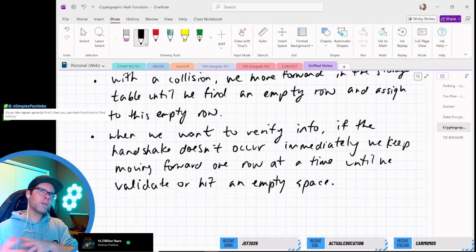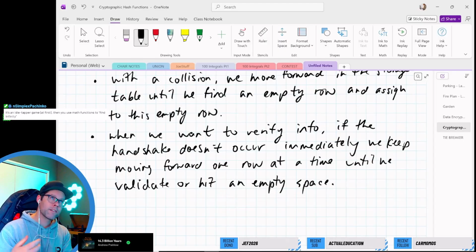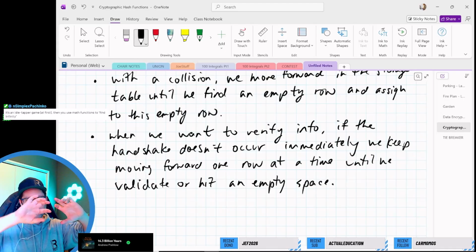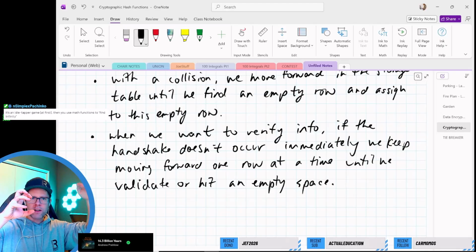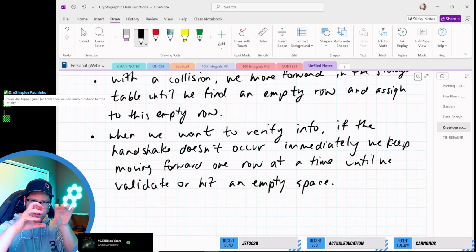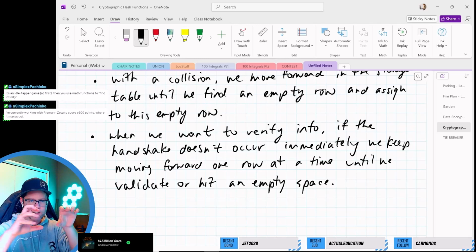The only thing we would need to be careful with if we're going to use this method to store information is when we do the handshake procedure. The input comes in through the hash function, I have the hash that's created, as well as maybe some other authentication piece like the username. Typically we'll take a username and a hashed password and try to handshake agreement those things to get you to log into a site.